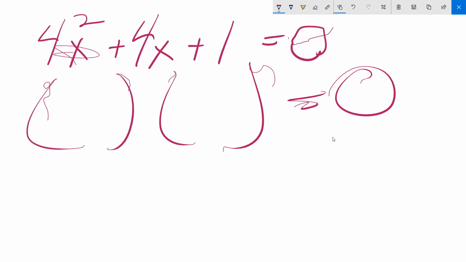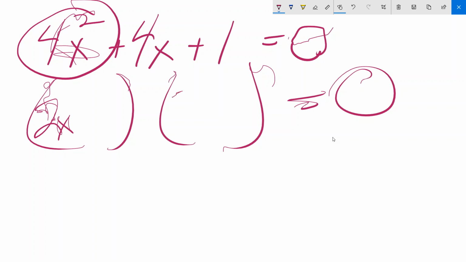So the first step is still the same. You have to break up the 4x squared. It's the most likely way we're going to try to break that up, by separating the x's. Tell me what it's going to be. So 2x in each of the squares. Yeah, that's a good starting spot. That multiplies to 4x squared, as it has to.